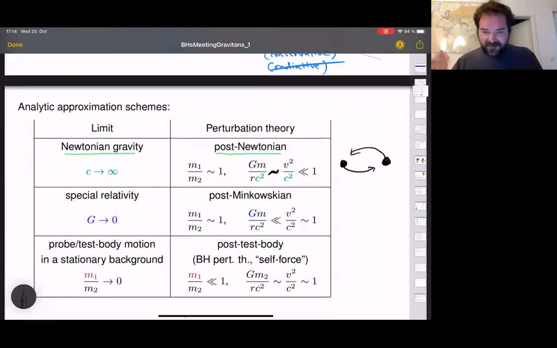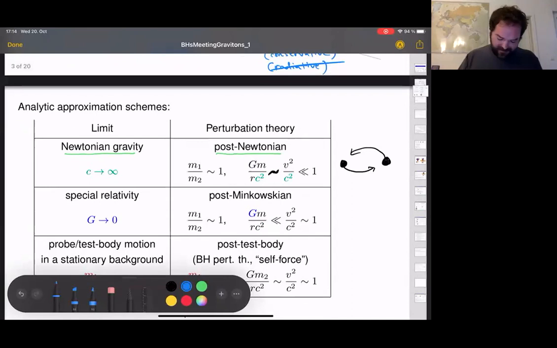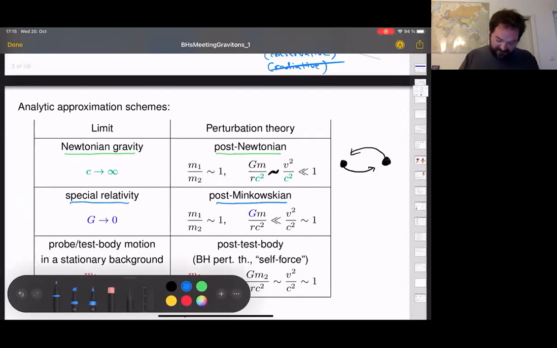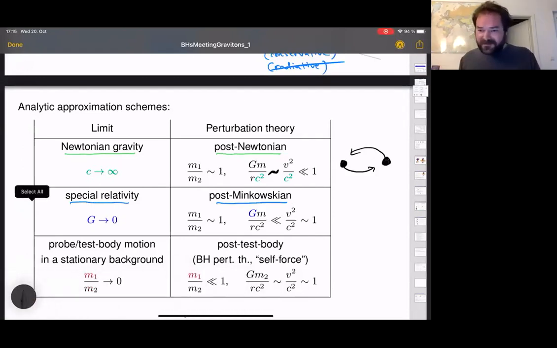Okay, alternatively, and in recent years, there has been much more interest in this so-called post-Minkowskian perturbation theory, where now the limit that we take is basically to turn off gravity or send Newton's constant to 0. You go all the way in that limit, there is no more gravity, you just have flat space-time of special relativity. Perturbations away from that are characterized by, again, basically the field strength or the potential. But now we let our velocities be possibly relativistic. So, again, that doesn't really apply directly to bound systems. It applies more physically directly to scattering systems.